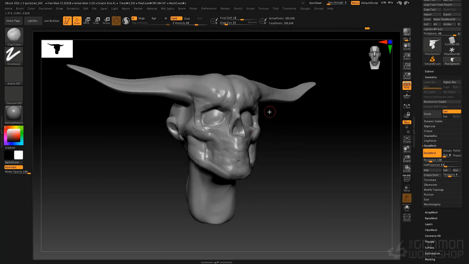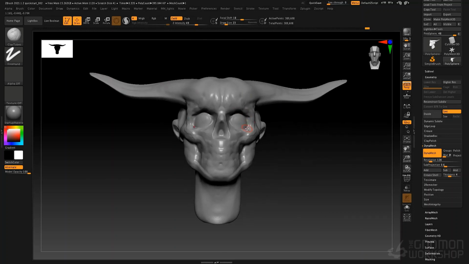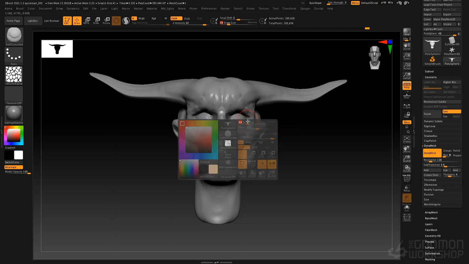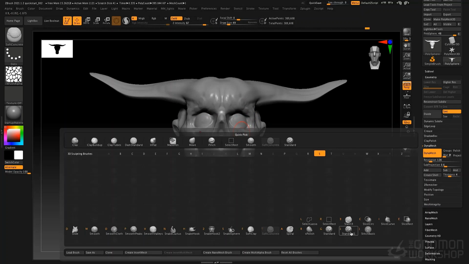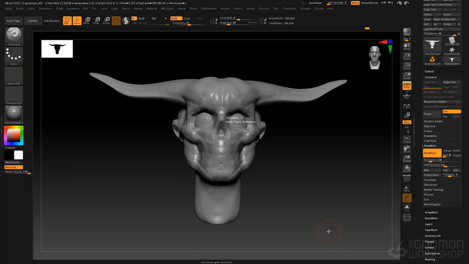So I'm going to take my standard brush, BST. Oops. B for brush, S for standard, T for the standard brush. Hold on the Alt key. Oops, I selected the wrong brush. B for brush, S for standard. Standard is, where'd it go? G. I had the wrong hotkey. So hold down the Alt key. And I'm just going to carve out these eye sockets here. And I'm going to take my move brush and expand these shapes out. I want to widen these a little bit.